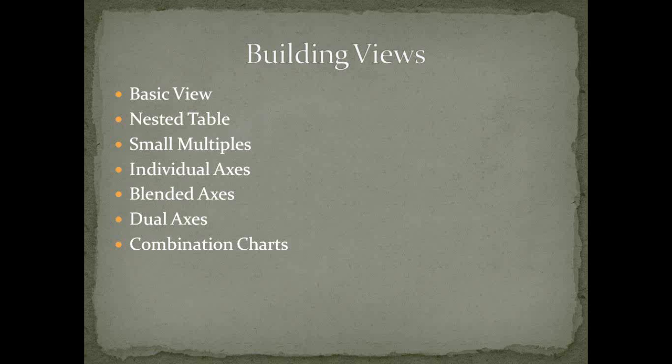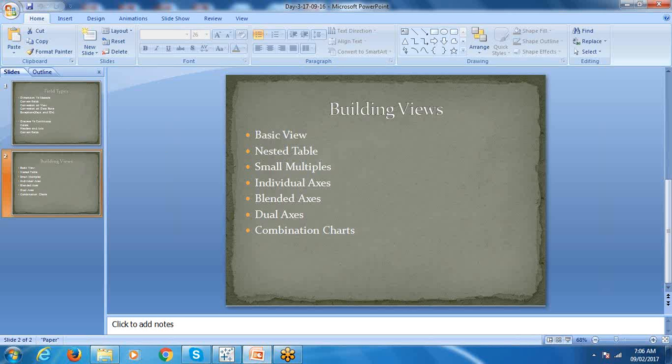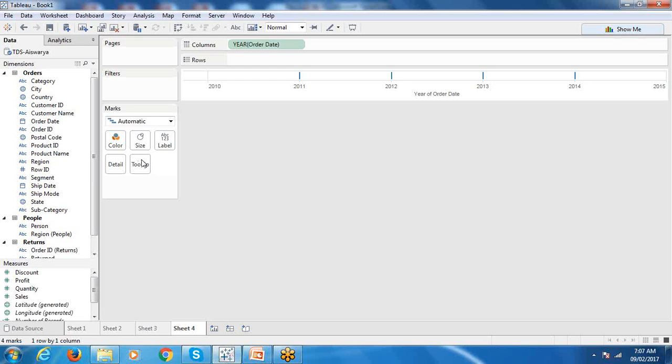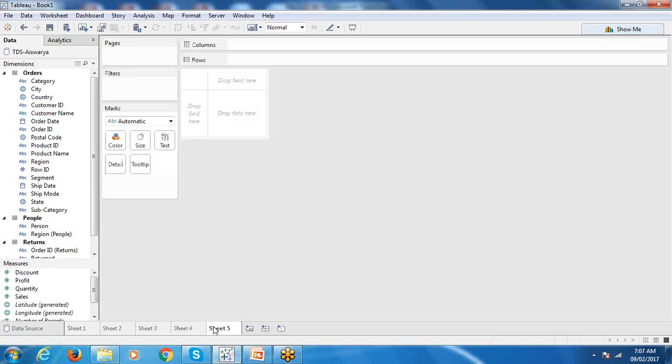I am assuming you are already aware of blended axis, dual axis. I'm aware by theory, but practical wise, I'm not aware.